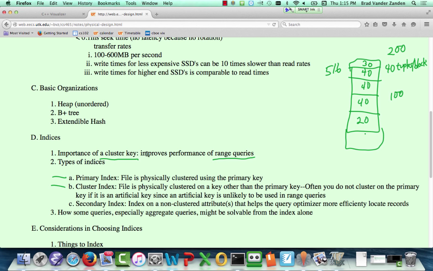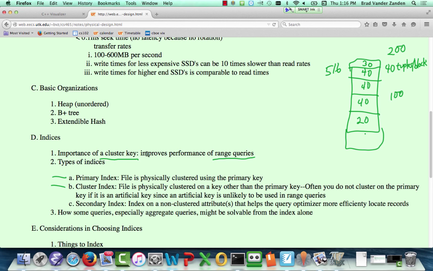And a secondary index is an index on any non-clustered attribute, for example the racer's name, maybe the racer's zip code, things like that. So remember the terminology for those three types of indices.